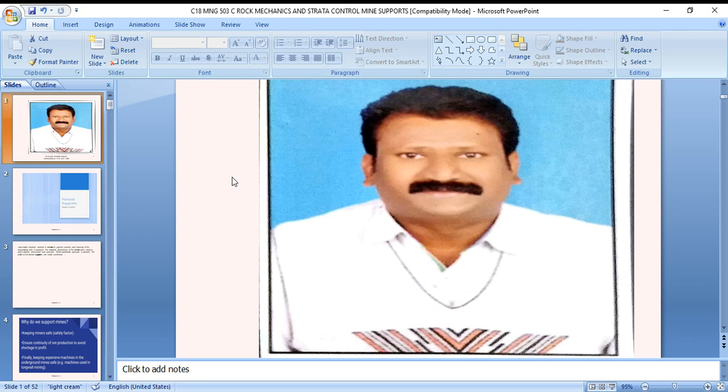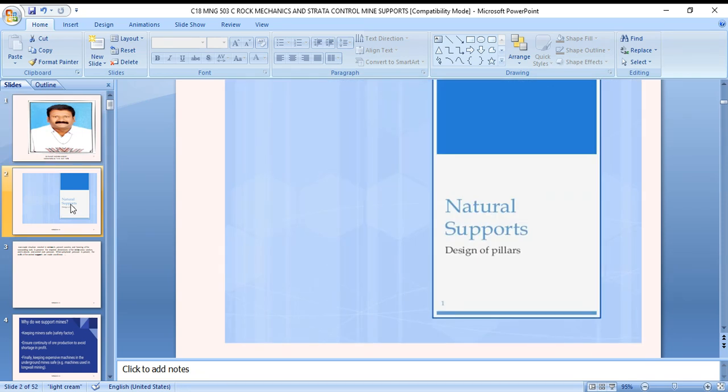Basically, from the design of supports based on the RMR and the pressure arch theory, we come to one conclusion: the zones of separation by the pressure arch theory we can identify, and by RMR how much load can be expected in galleries. Based on that, you decide which type of supports you are using.